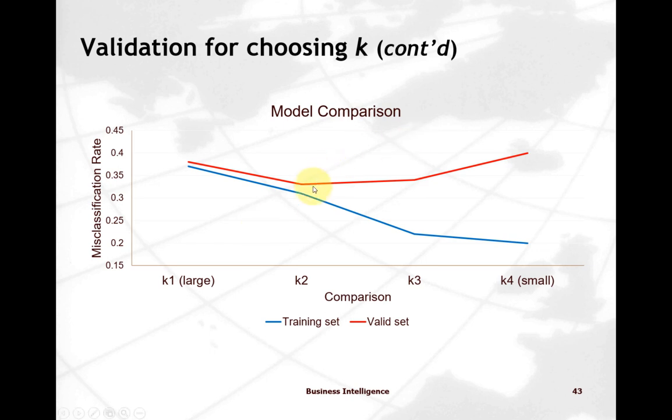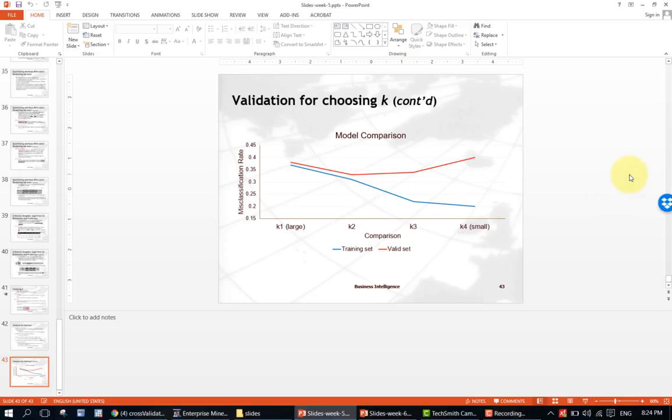Then the validation set error will start reversing, while the training set error is going to reduce still, just because it's using the training set labels to predict. And to the extreme, if you have K equal 1, you're going to make a perfect prediction because you are using the point itself to make predictions. So it makes a perfect model prediction in the training set, but a horrible model in the validation set. Same mindset. I hope that makes sense. I'll repeat that story over and over. So that's k-nearest neighbor.